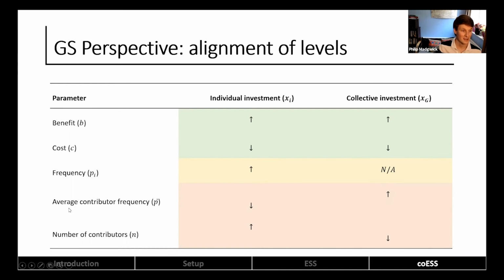But actually, this average contributor frequency has opposite effects on individuals' desire to invest and the collective investment of the group. This means that the strategies are misaligned in that what is good for the individual is not always going to be good for the group, which explains the fundamental paradox within group beneficial behaviour. But also is illuminating because it tells us about the degree to which there is misalignment. So for example, very simply, if there was only one player in the group, so one allele present within the group, there is no conflict between these two.